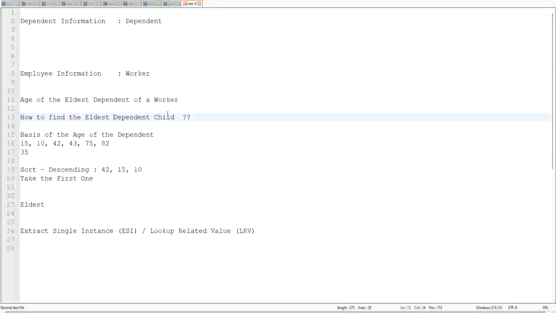I don't want spouses or parents or partners or something. I only want the age of the eldest dependent child. You want me to do this? Right. You want me to create this calculated field?